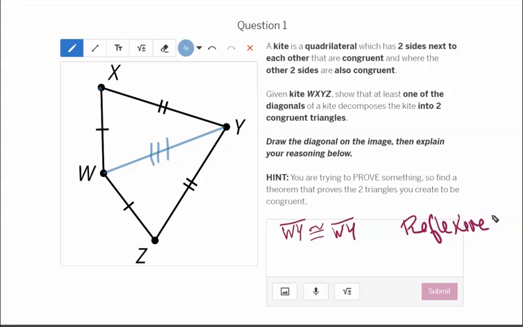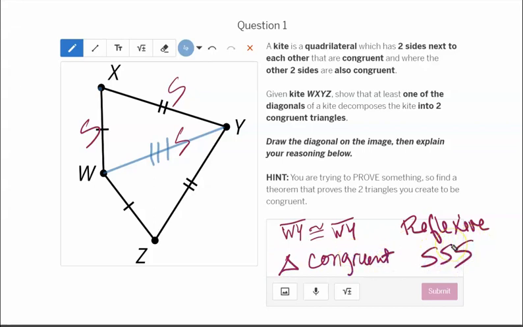Why do we have to say that? Because it's part of both triangles. So now that we have three sides, side 1, side 2, and side 3, we can say that the triangles are congruent. The triangles are congruent by the side, side, side triangle theorem. All right. If you submit an answer here, you'll get that written out for you in words.